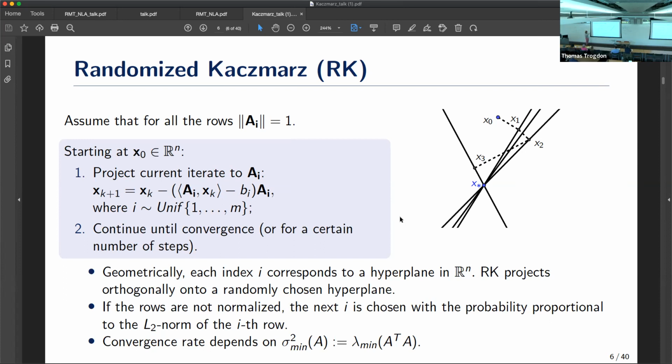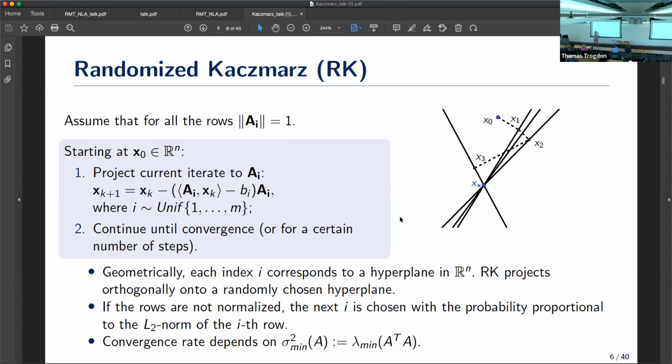Another good feature of this is that we can actually see, from the properties of the left-hand side, what makes it harder or easier to solve, and we can quantify the intuition that from x1 to x2 we made little progress, and from x2 to x3 we made big progress. Very intuitively, the more orthogonal the hyperplanes are, the better we are, because the next step will be. If I have two orthogonal hyperplanes, for example, here I would immediately find x star.